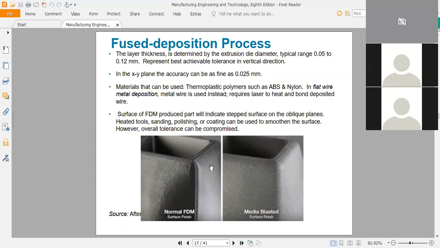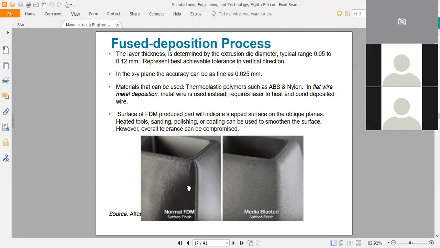Because it's being fabricated layer by layer, you're going to have that layered surface. In order to remove or lessen the effect of the step surface, you can do secondary finishing operations on that particular part, using a heated tool, sanding, polishing, or coating to smoothen the surface.